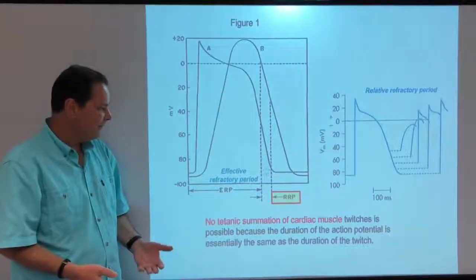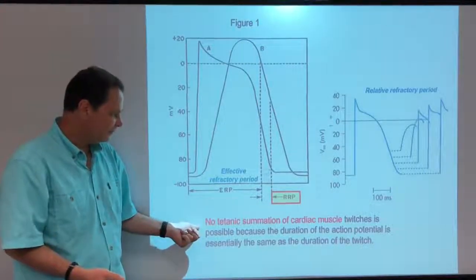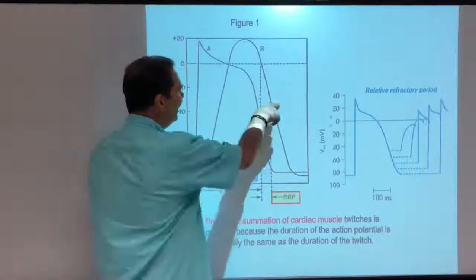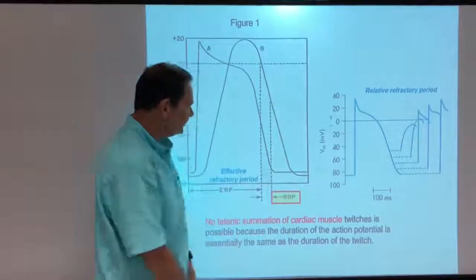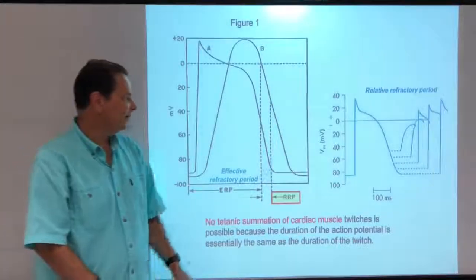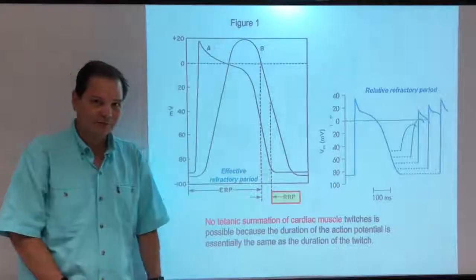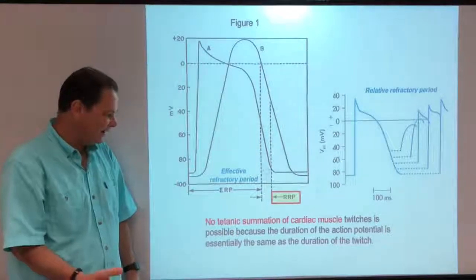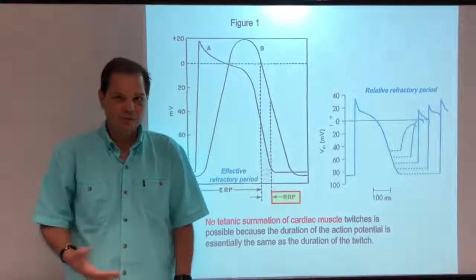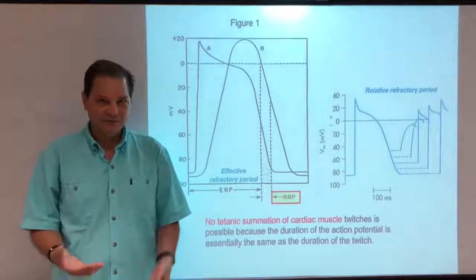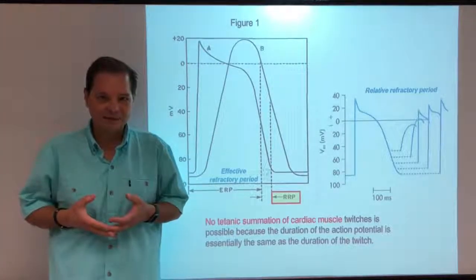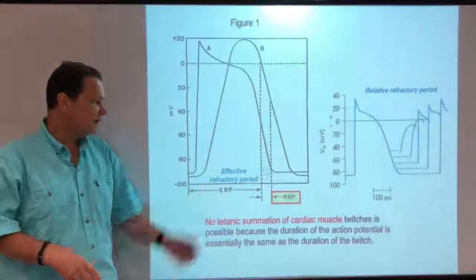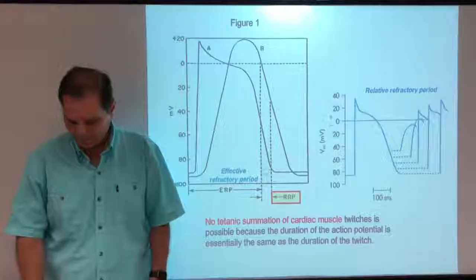It's important for you to realize that that does not happen in cardiac muscle, because as long as this membrane voltage is high, you can't stimulate this membrane again. And you can see that this cell is most of the way contracted by the time you can. Certainly it's most of the way contracted by the time you can give it a full stimulation. So because of that, you can't tetanize cardiac muscle, and nor would you want to. Under no circumstances would you want your ventricle to contract and not be able to relax. So tetanus in a ventricular muscle would be disastrous. So you can think of this as a safety factor in that respect.